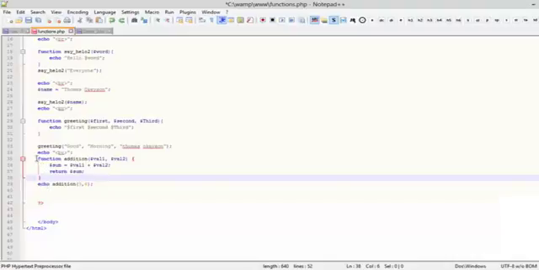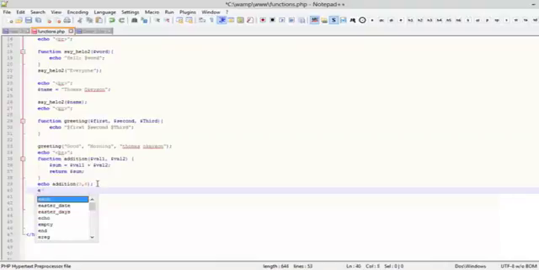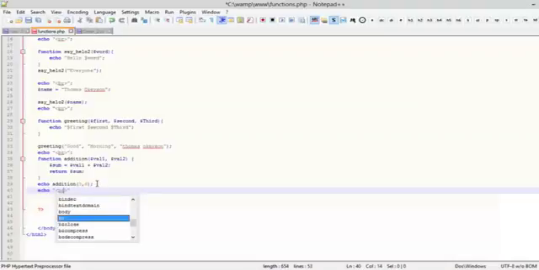I'm going to copy this here. Let me quickly echo a break tag, BR there, and I'm going to copy that and paste it again, and then a semicolon there.